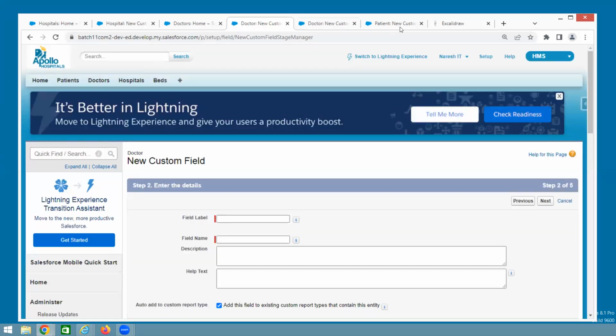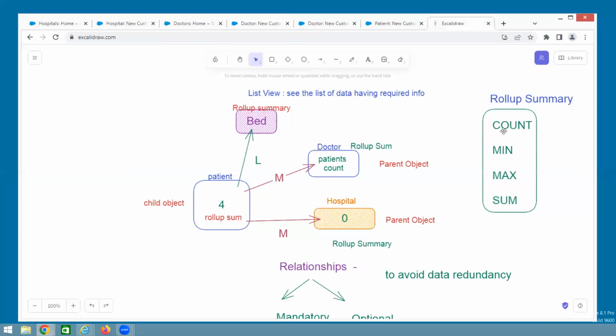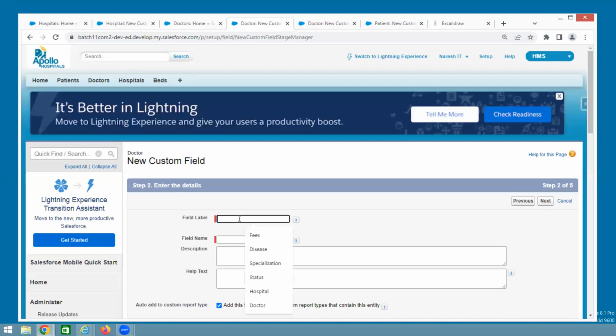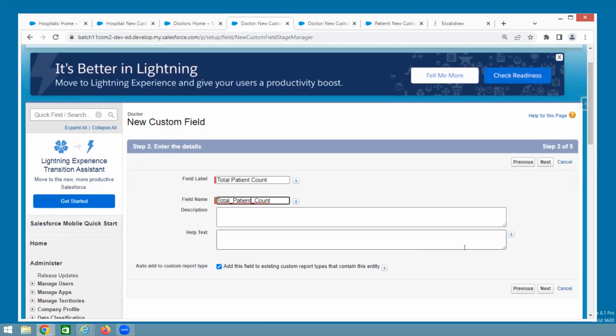That means the function is count. Understand? What is the field name? Total patient count. Total patient count. API name. Now next.